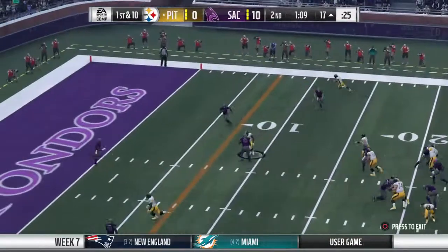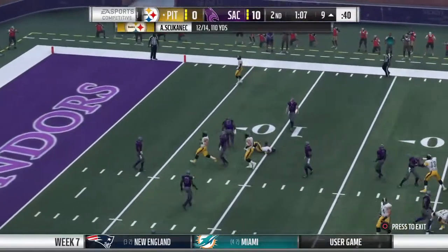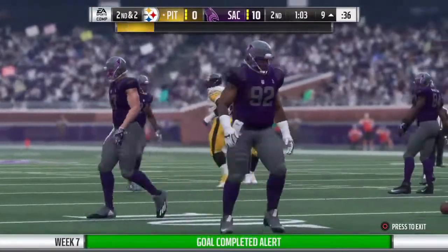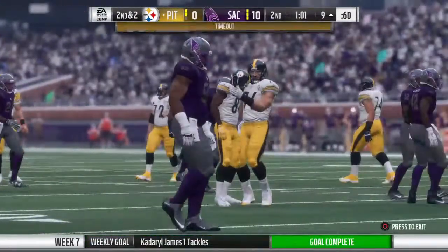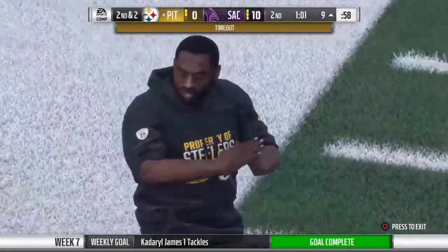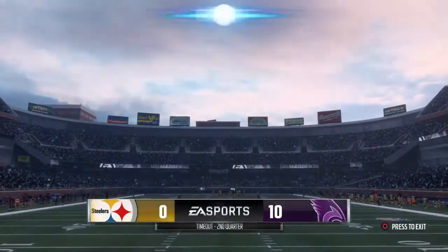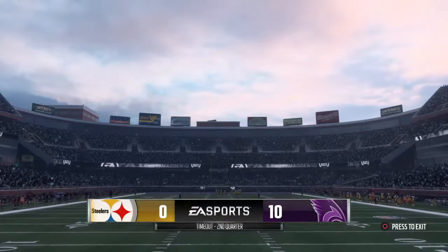Inside the red zone here, they'll look to throw. This will be caught just inside the 10. A good pickup there, 8 yards on the first down completion. And before this second down play, we'll get a whistle, a signal, and a timeout, as they'll stop it with just over a minute to go before halftime.